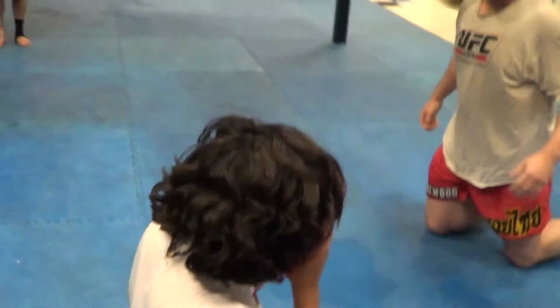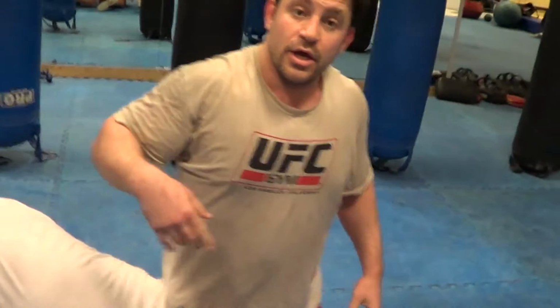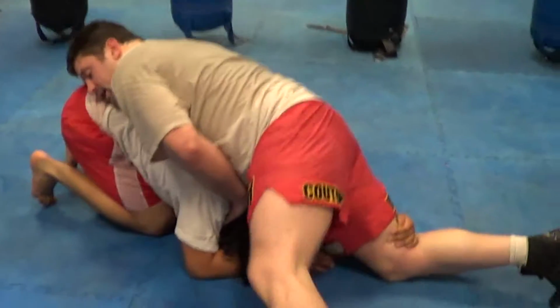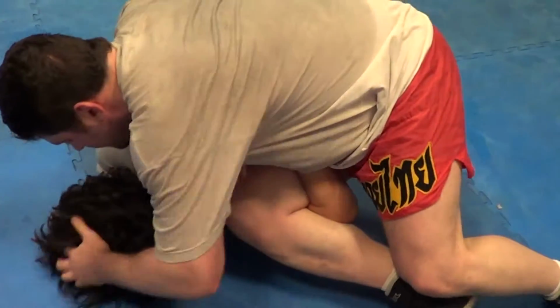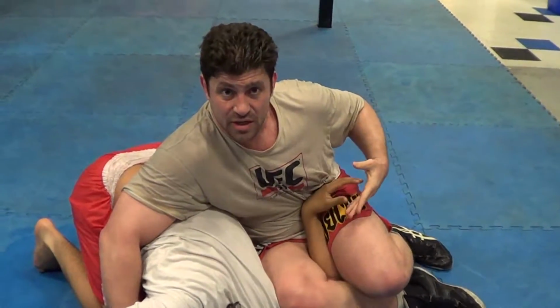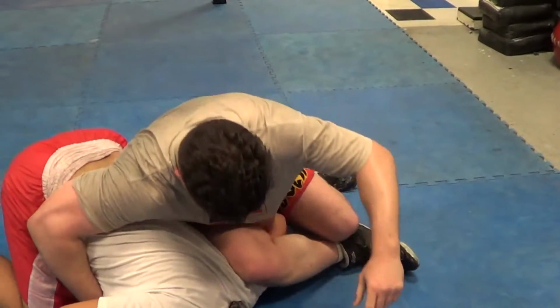So, let's do one from the ground. Rolling Omoplata, you cup the elbow, you monkey roll. Anytime someone's giving you energy, either wrestle back into the guy, sprawl out of there, or if you feel like you want to go for it, you go for it. See, he's hiding his arm, I can't get under there, so I might have to just go for a lock, get something on his head and his face. Even if that slips out a little, ideally you want it there for the shoulder.